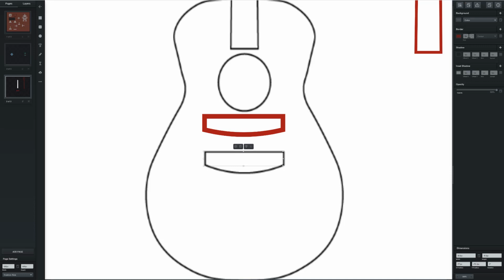Another way, I'll go back to my rectangle again. I could pull down just like we did with the other handle, and I'll do it on both sides. Drag this one back in. Oh, click away. Oh, I don't like how that finished out.